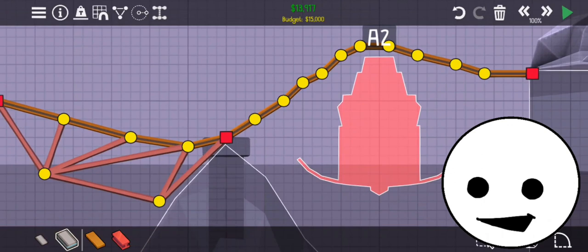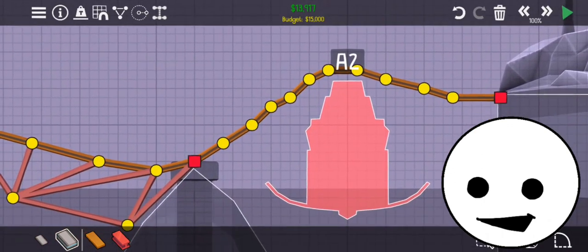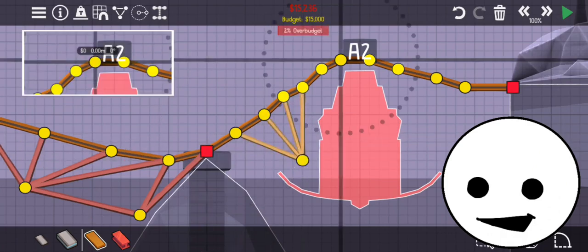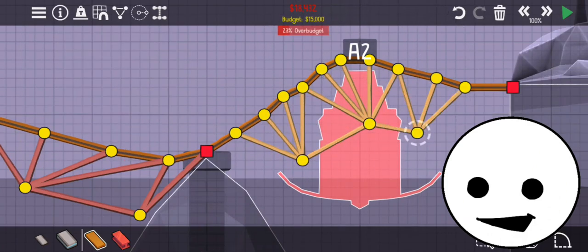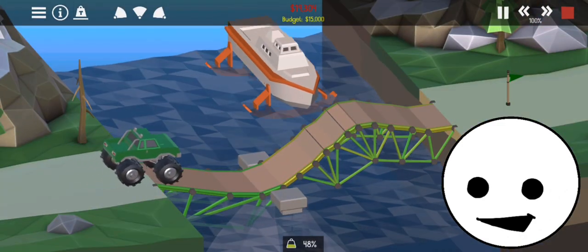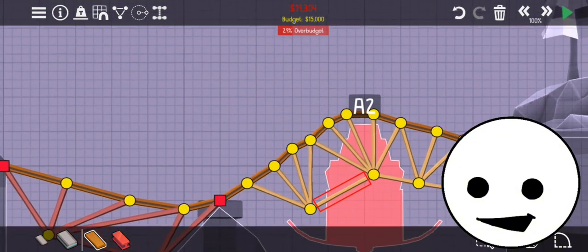Then how am I gonna fix it? If I try to fix it, the thing is gonna crack. Oh, damn. Let me try wood. I don't think wood will help, but I hope it does. Look, I'm trying here. Thanks a lot, ship. You really helped me out.